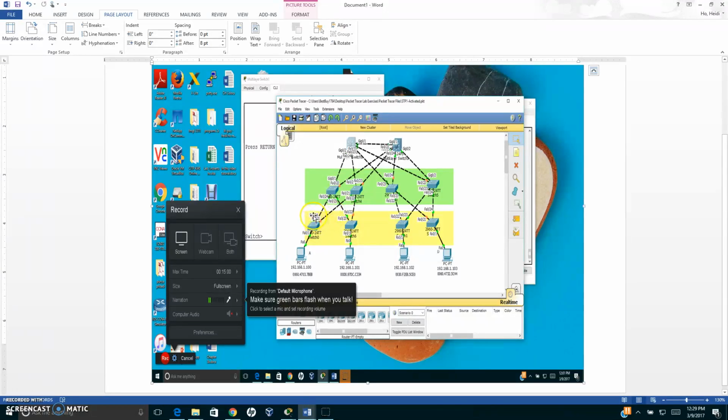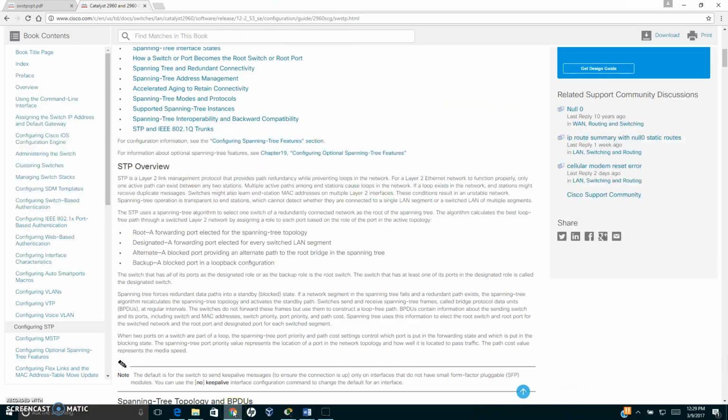And we have Fa0/24, which is the root port. The root port is the one that is going toward the root switch here. This is the root switch. So it's the closest one to the root switch. Okay. So don't get confused with these port roles. You have a root port, designated port, alternate, and backup port as blocked ports.